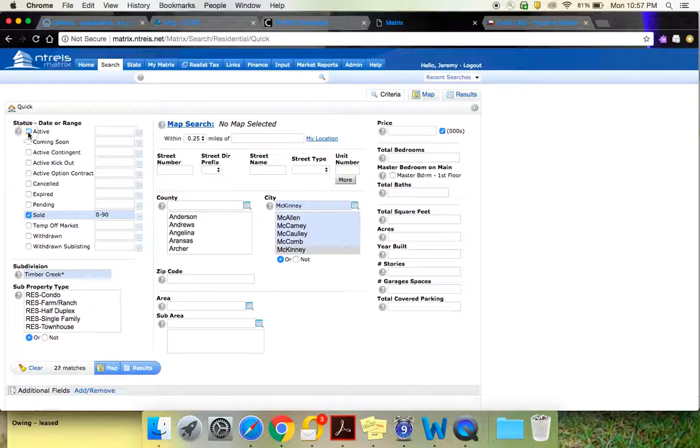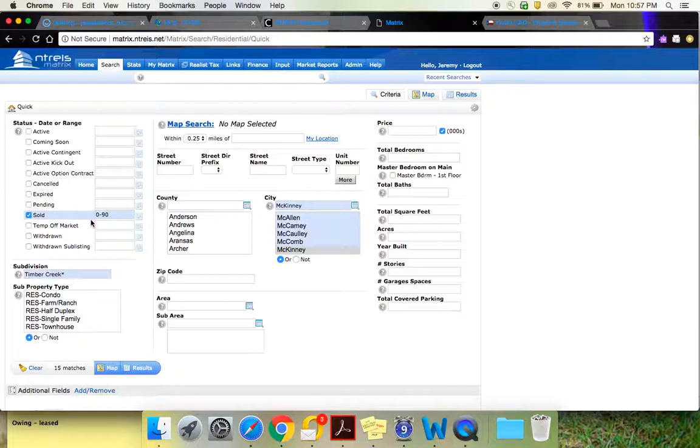The active data is very good though to compare and see what you're up against, see their price per square foot, or see how many upgrades some of these houses have that are for sale versus yours. But as far as coming up with a price, we need to be looking at the sold data.